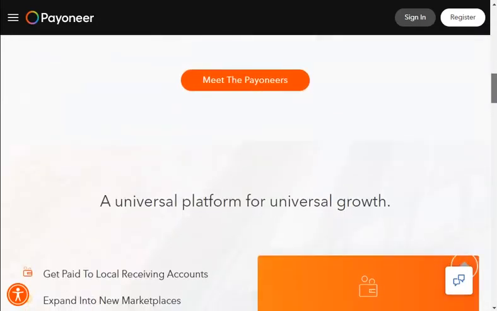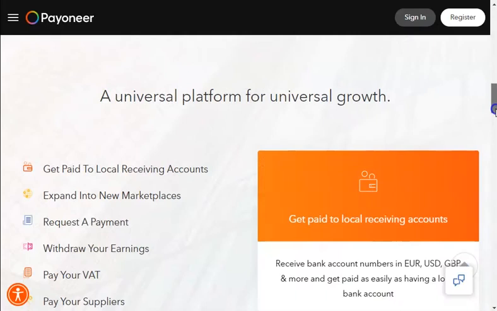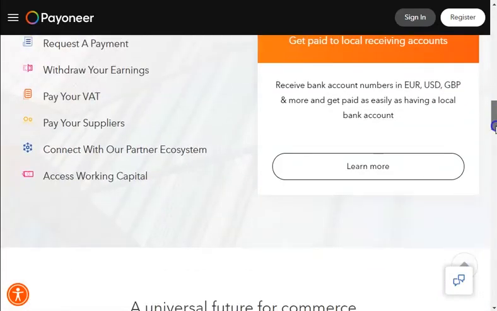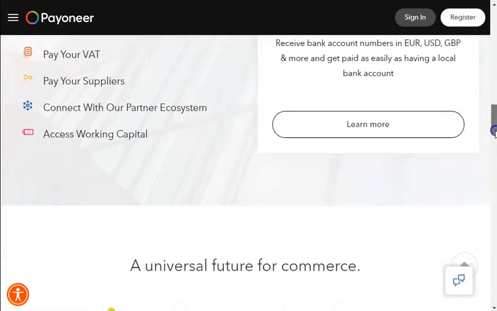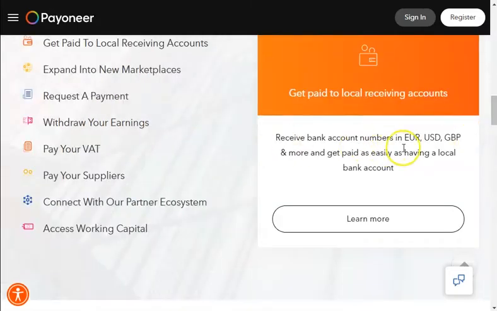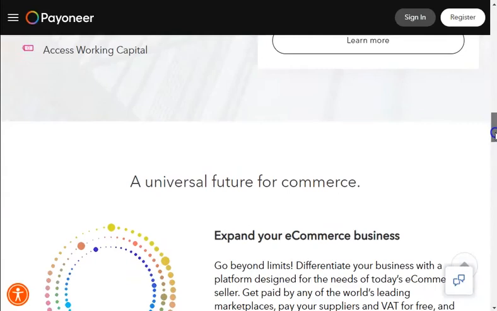You create an account with Payoneer. They will give you a virtual bank account. You connect that virtual bank account to PayPal. And then when you withdraw the money to your Payoneer account, you can then withdraw the money wherever you are in the world. So that's what Payoneer is all about. You can actually have a European account, an American account, and a Great Britain account, which means that you can have bank accounts from these different continents. So they will help you create one.